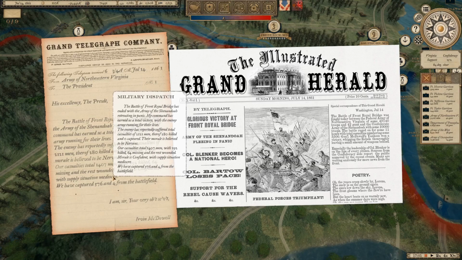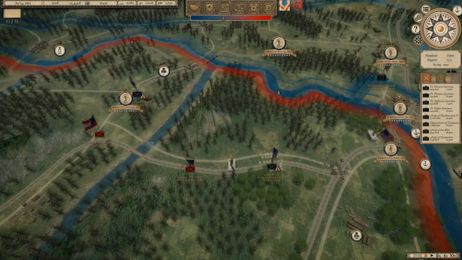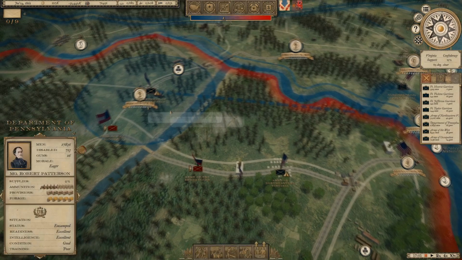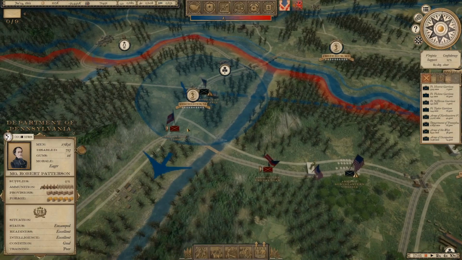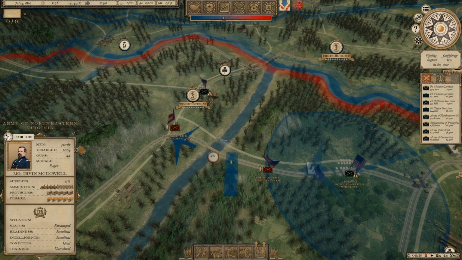All right. So, I didn't want to count to 580. Okay. So, I guess we're going to try and send Patterson forward here to engage the Army of the Potomac before the Army of the Shenandoah retreats into his front. I would imagine we'll get one more battle out of this. At least.